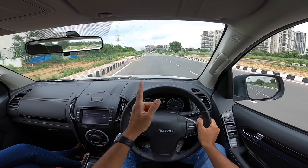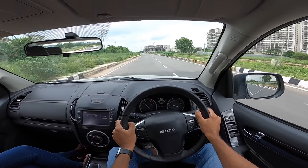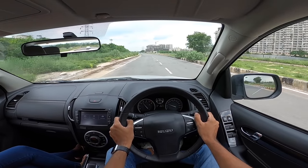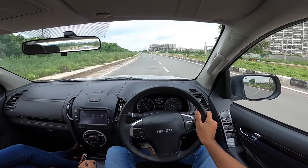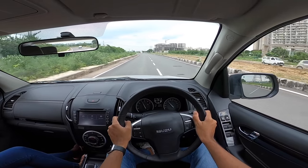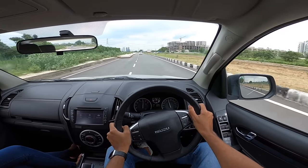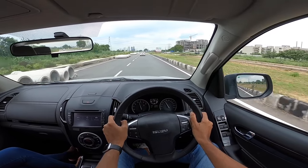By the way, I was telling you what is the power output. The power output happens to be 163. The torque output happens to be 360 newton meters, which comes in between 2,000 to 2,500 RPM. We're going to shift into third, and then I'm going to go flat onto the throttle because we'll see what speed it hits in third. I think it should cross 100 kilometers per hour. No, it's just a tad under 100 kilometers per hour.